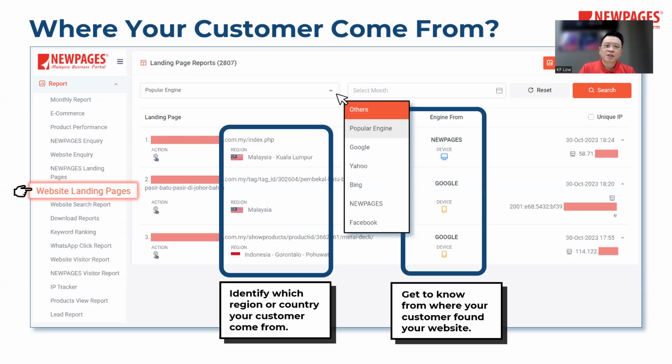This is also very good because if you are running ads, you'll be able to justify which platform you should run ads on. Should you run ads on Google or on Facebook?